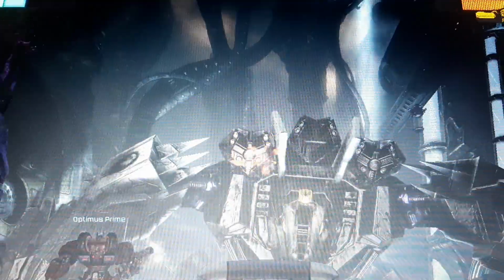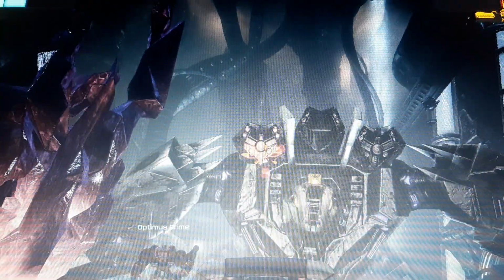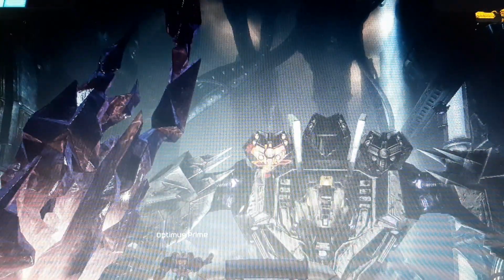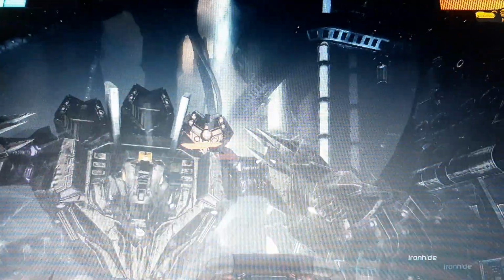I grabbed the scrap maker just in case, but since we have the vehicle weapons, it should be way easier.